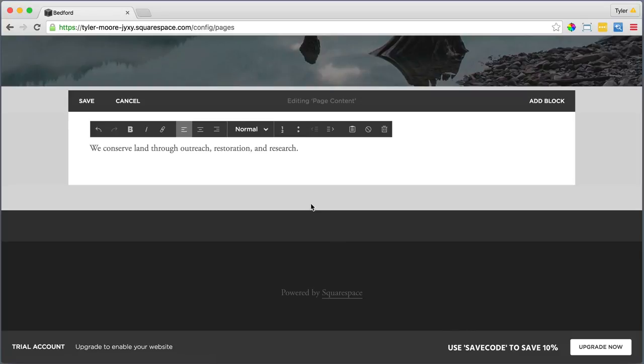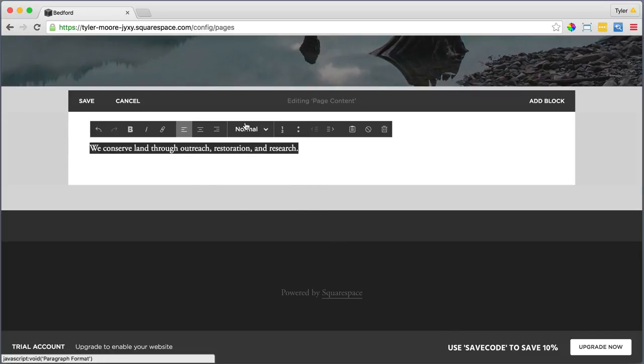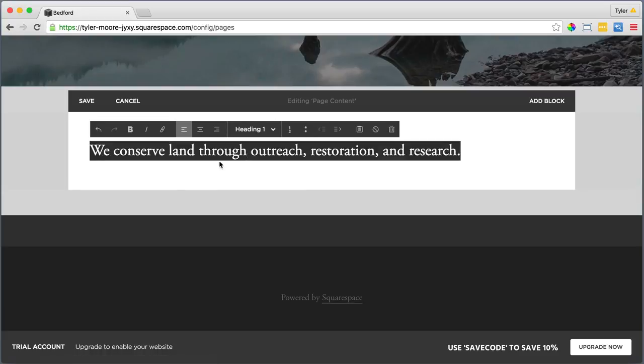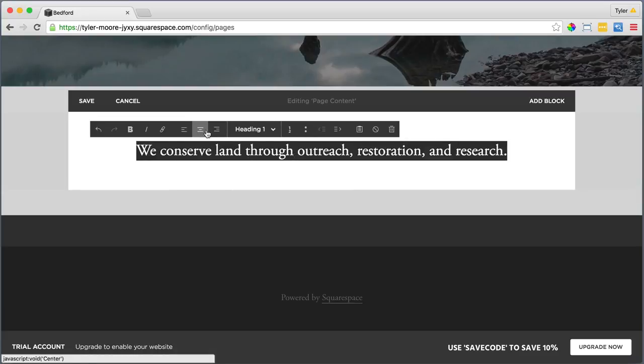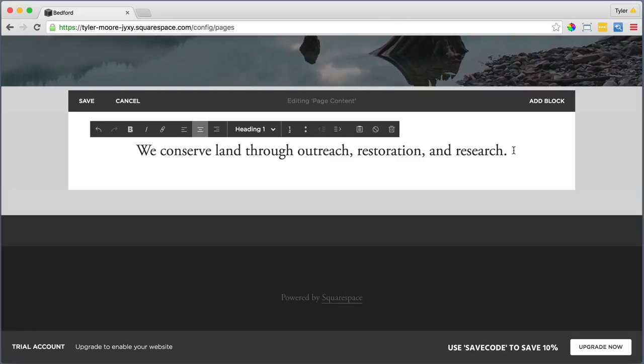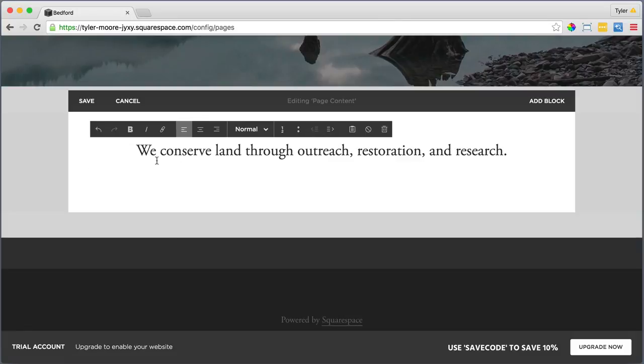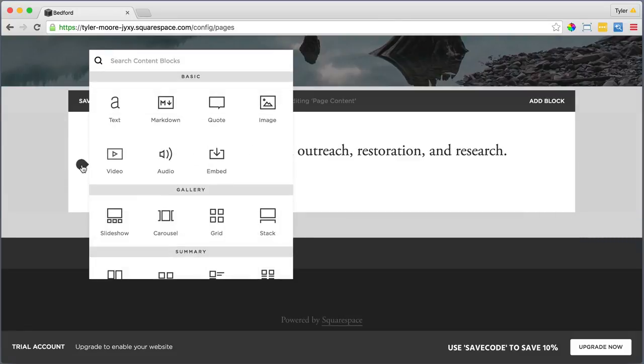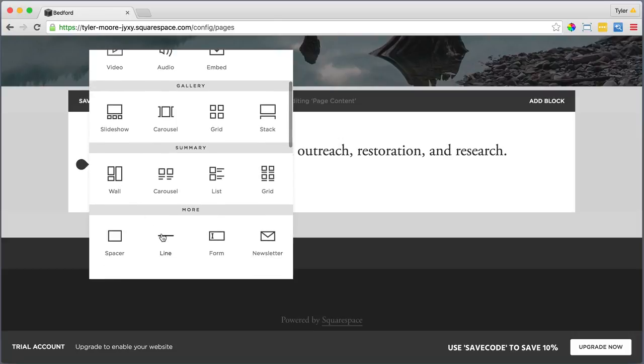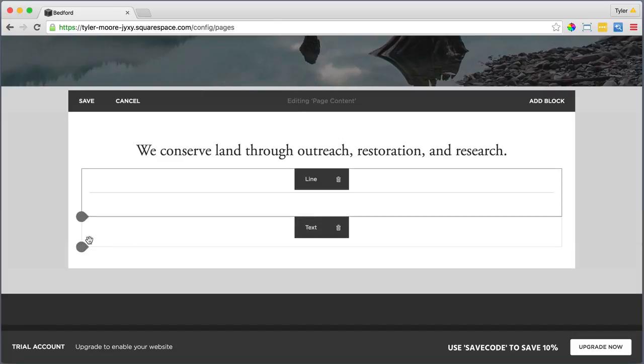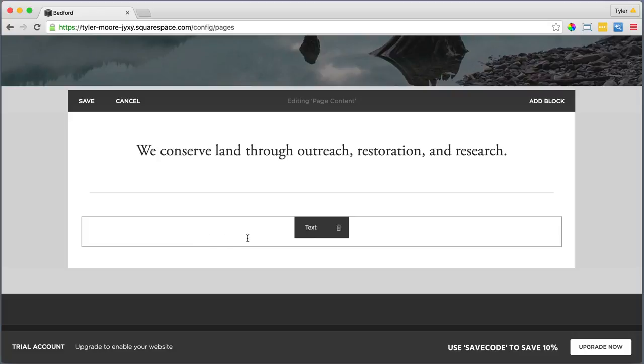Press OK, and now we're just going to highlight it, and we're going to make it a heading 1, which is the largest heading, and we're going to center it. Next, I'm going to add a line right here, which we're going to get rid of later, but it's just to separate all of the text, and it'll make more sense later. But if we put text under text, it'll kind of clob it all together as one, and we don't want to do that. So let's make a line.